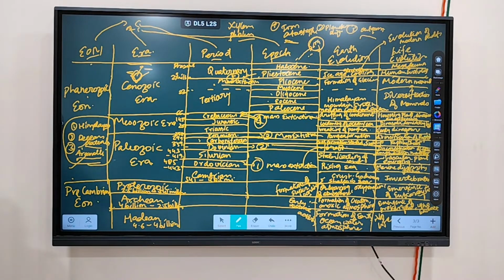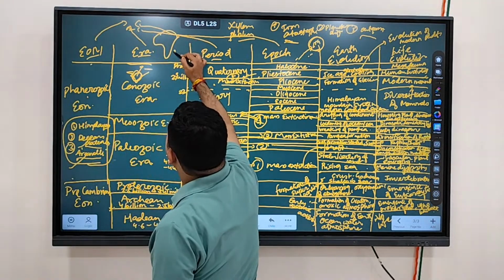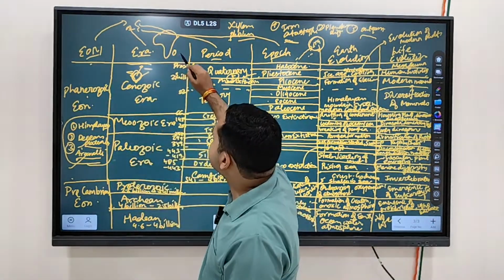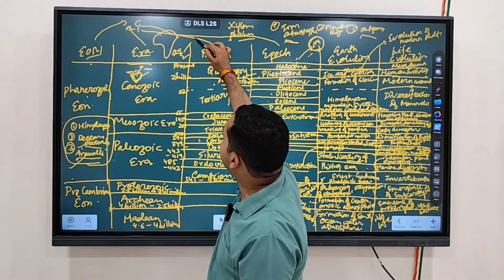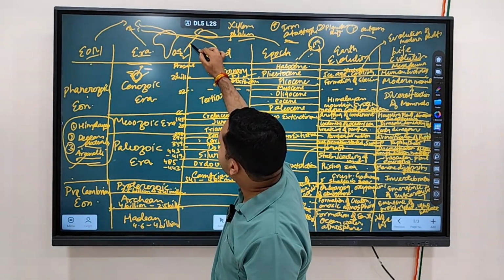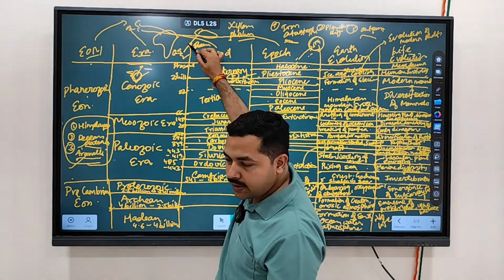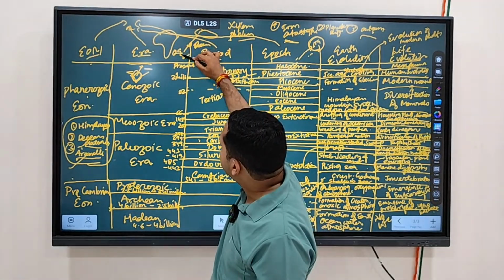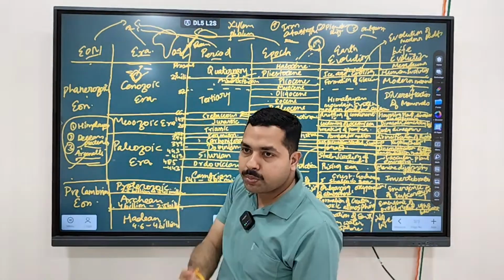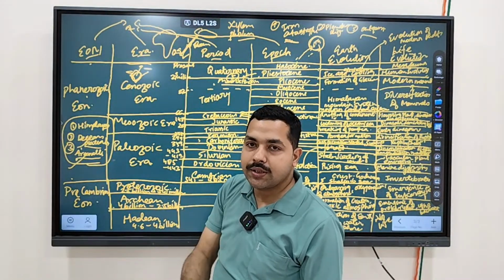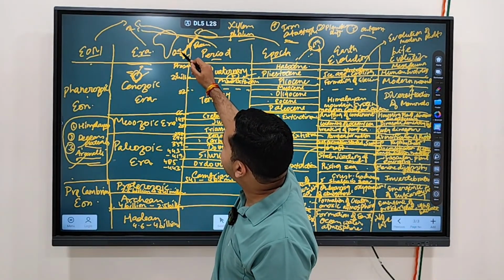Then it got separated. You see, this is Africa, no? This is where Madagascar is. India is separated from this region. Then what will happen? India is moving towards which plate? The Eurasian plate. Then it is encountering which island over here? Reunion Island. Currently Reunion Island is here, but the Indian plate is moving through this region, and this region is which region? The hotspot volcanism region. So when India is passing through this region, then what is formed?